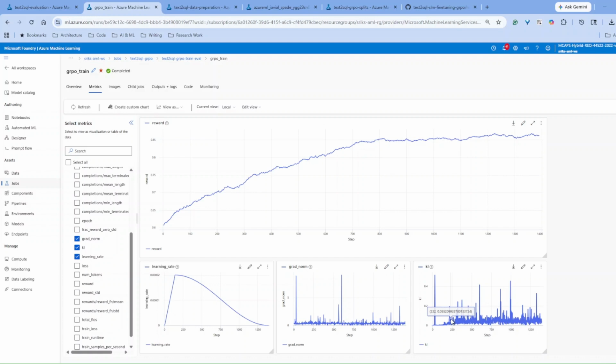As you can see here, we only see occasional spikes. I'll tell you why this is. The BIRD dataset has a very complex schema, and when the weight adjustments happen for the training samples coming from the BIRD dataset, you will see occasional spikes. But otherwise the KL divergence is low and this is stable training, and it has not lost any of its original knowledge. Gradient normalization is also an important thing to monitor. You should not see too many spikes, which would mean the gradients are going way too big or way too small.